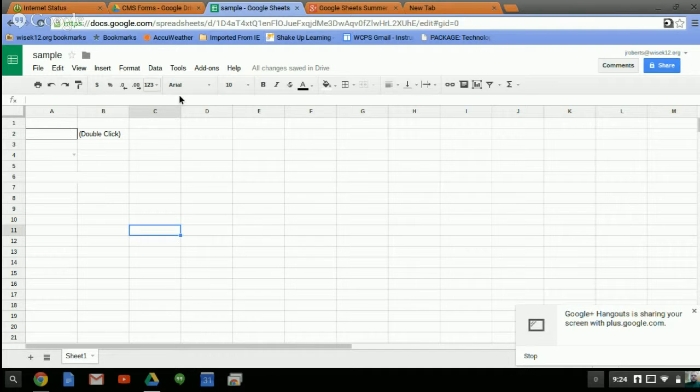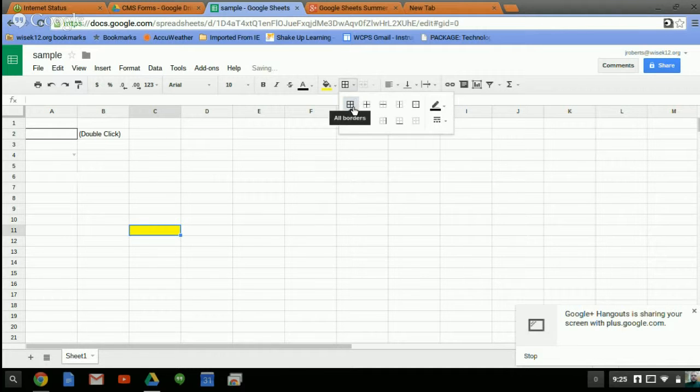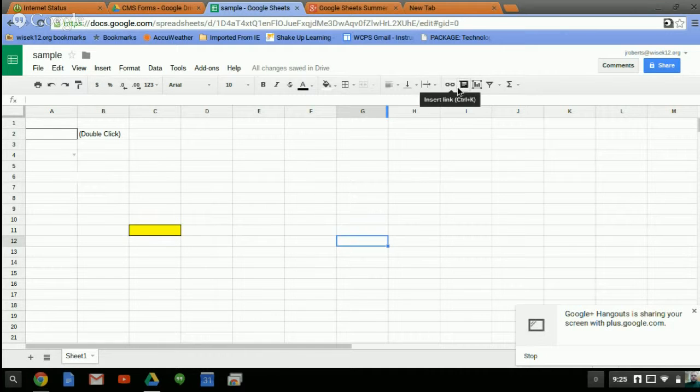Guys, this toolbar right here is pretty self-explanatory. It's very similar to Excel and other spreadsheet stuff. Your undo, your redo, your paint tools. Here are some of your currency tools and decimal tools. Here's your font tools. Some of the more cell tools: the color, the style of your cell, the looks of it, the borders and the paint. We can fill it, make it yellow. Give it all the borders shaded. All right, here's a link. Now the comment.